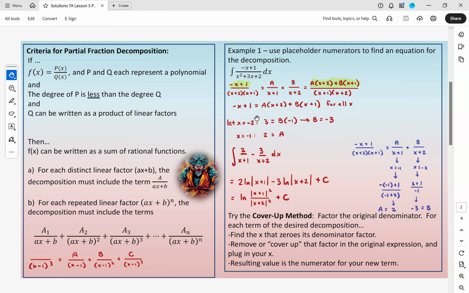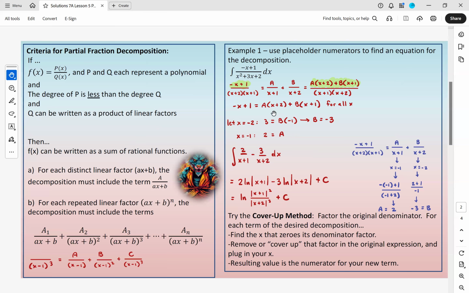And the thing you have to keep in mind, this equation that I've got cooking here has to be true for all values of x. All right, it's kind of an identity in that way. And therefore, if I want to solve for a or b, I can plug in useful x values as long as I plug in the same x value everywhere.